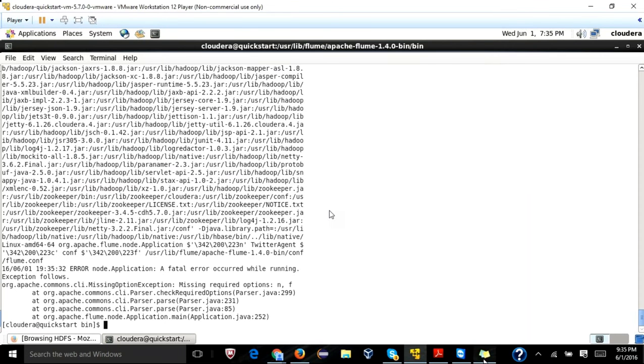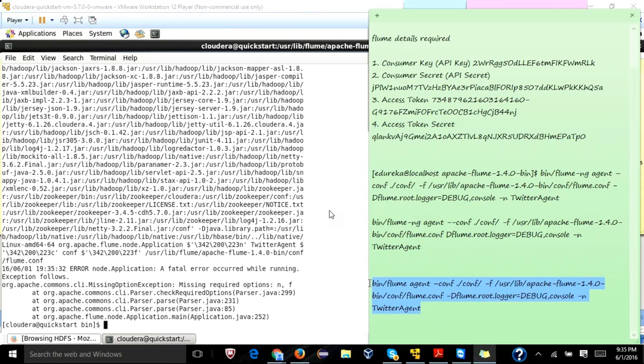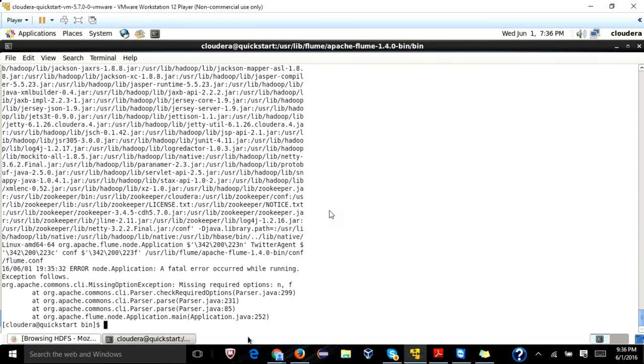One second, I think we have to use this statement instead of that. Why is -c conf repeated twice over there? It is only a single time, right? One is telling the directory name, and the other one is the actual file name.